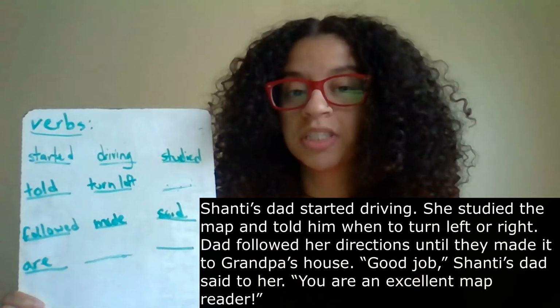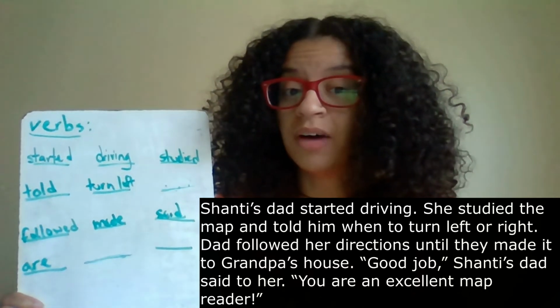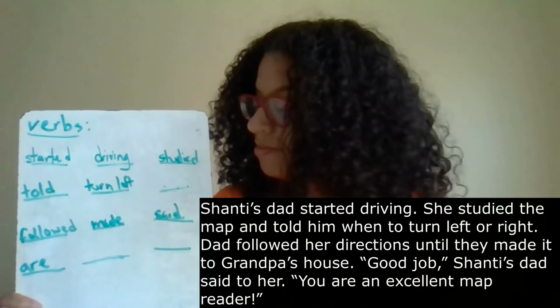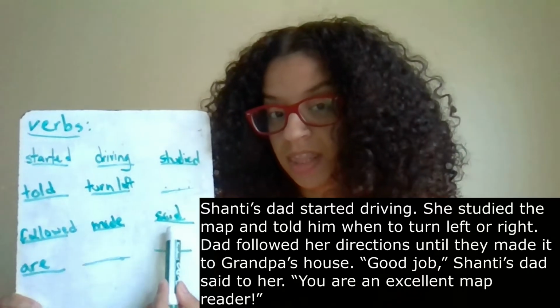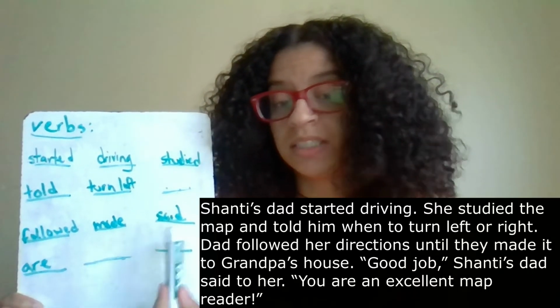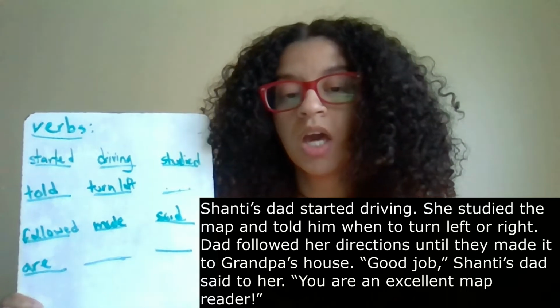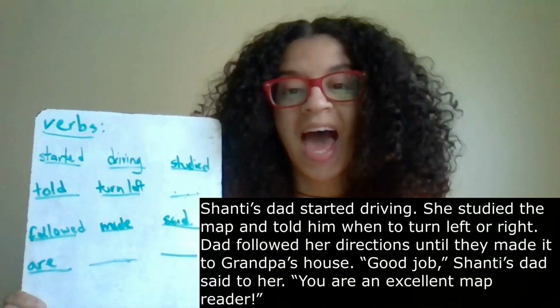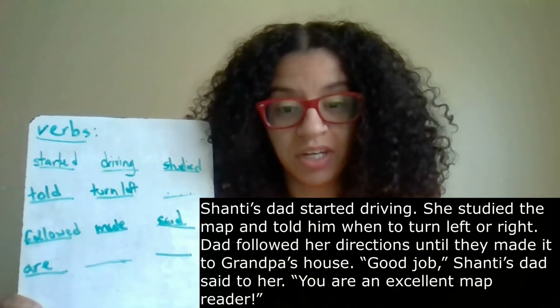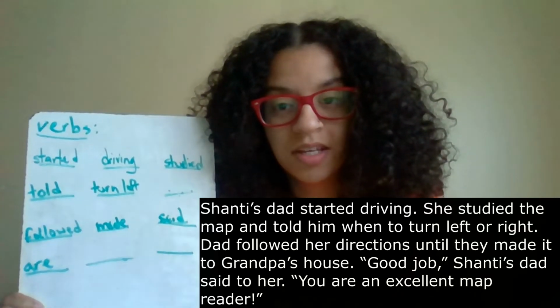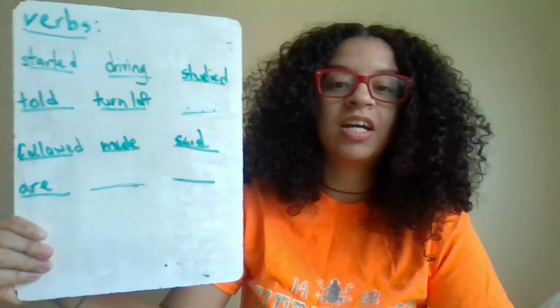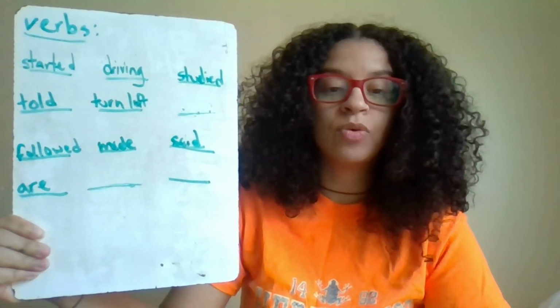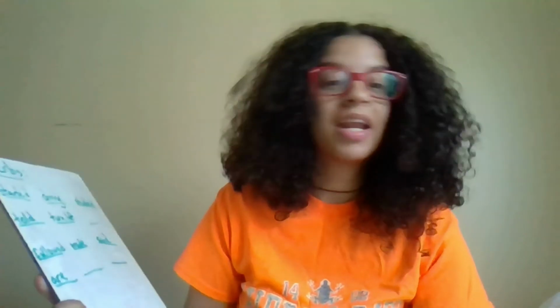Good job, Shanti's dad, the noun, said. The action that he's doing is that he's telling her something. He said something. You are is a being verb. An excellent map reader. If you got a good amount of these verbs down, I said I give your brain a kiss. Mwah. Really, really great job, friends.